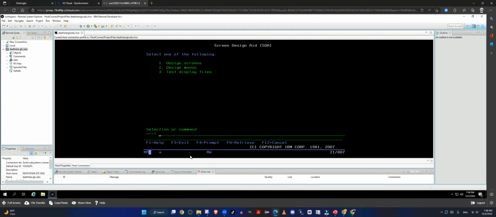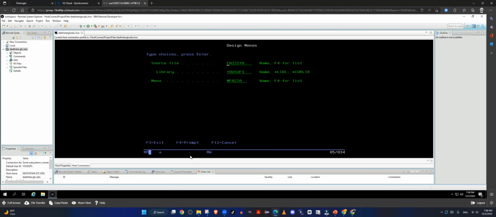We are interested in designing menus, so we will choose option number 2. Now it is asking me, what is the source physical file where you want to create this menu under? Because when you create a menu, the menu also has source code, like a logical file or a physical file. So I will be creating mine under fall 22 initials 1. Remember, we all have the source physical file that we have been working under, fall 22 initials 1.